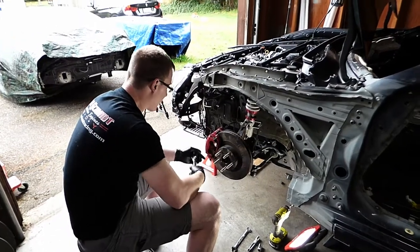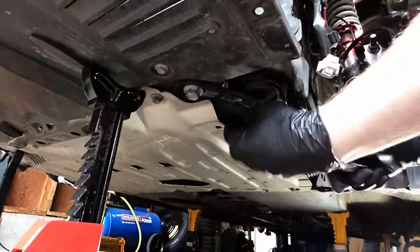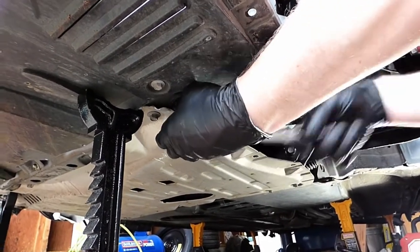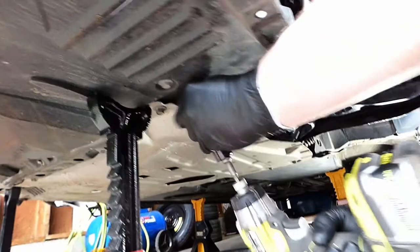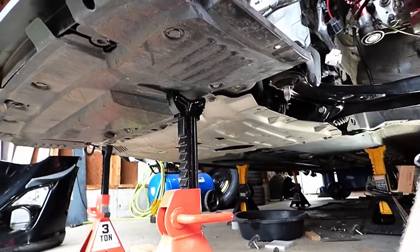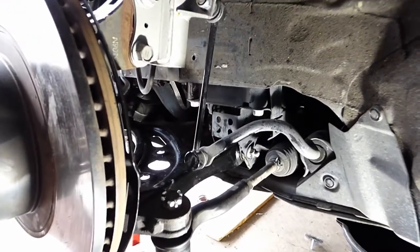All right, so we're going to remove our old control arm. So the front, two 19 millimeter, there's a bolt and a nut. Crack those loose. And to make it easy, we can just buzz them off with the impact. Okay, and then we'll come up to the back. This is your socket. This is a 17 millimeter in the back.